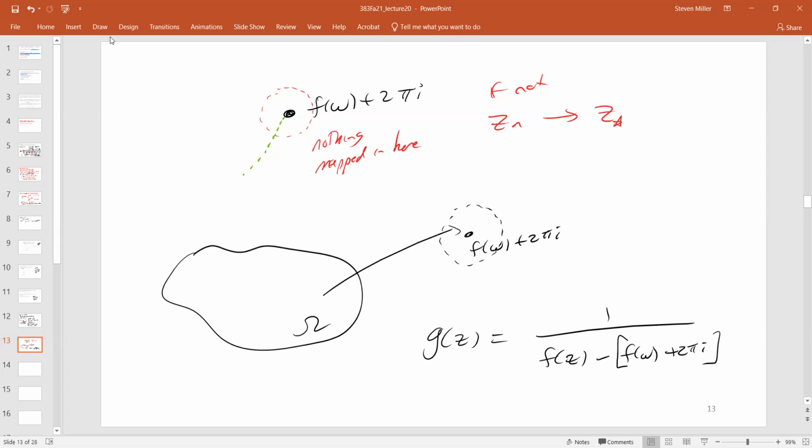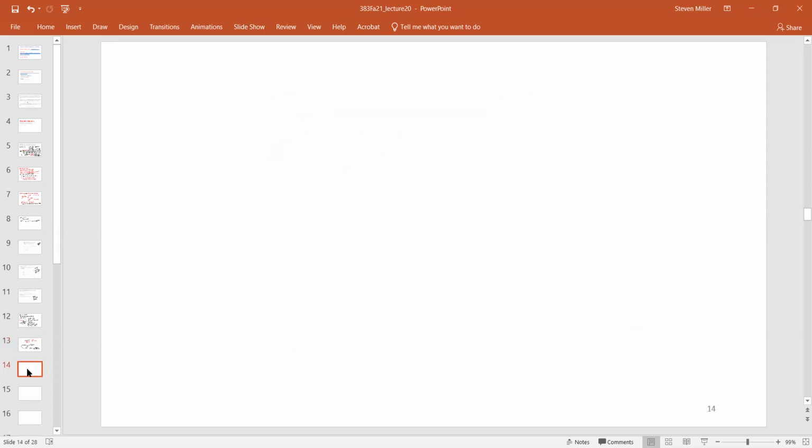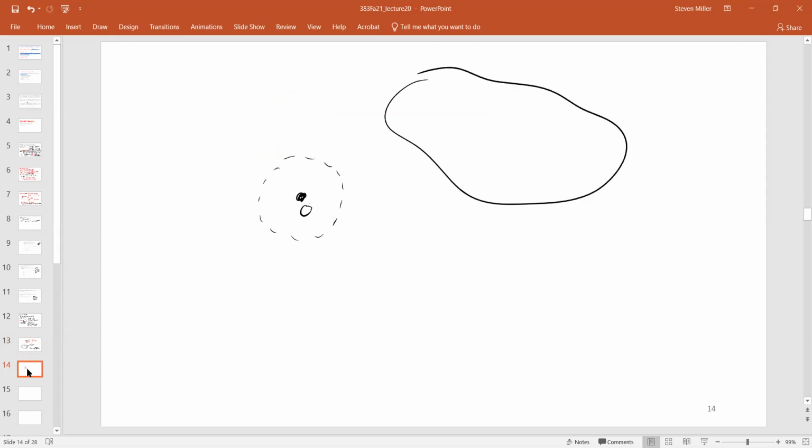Other things you could do, if you wanted, is if I have, without loss of generality, let's assume it's the point 0 that we omit. And then, here's my omega over here. I could just take the function f of z is 1 over z, and then that would map omega to something inside the unit disk. So the whole point of step 1 is that there are ways to pass from mapping omega to the unit disk to say, I might as well assume that omega just starts off inside the unit disk.